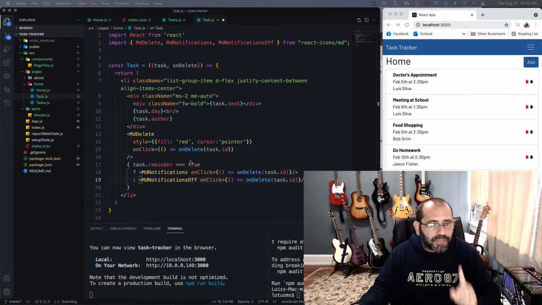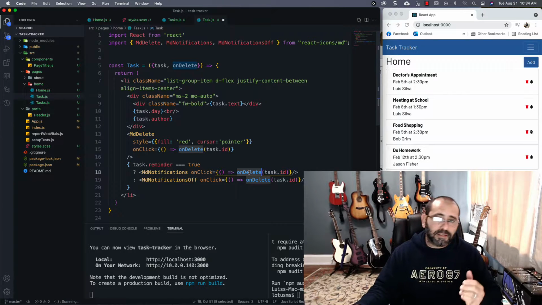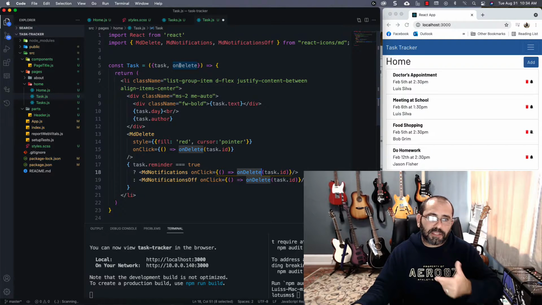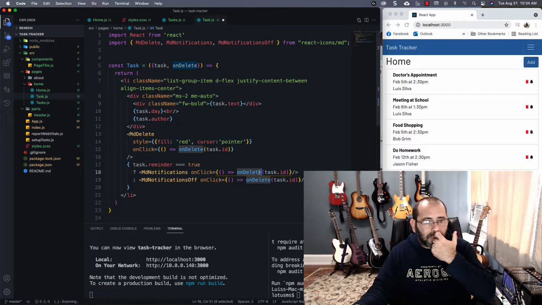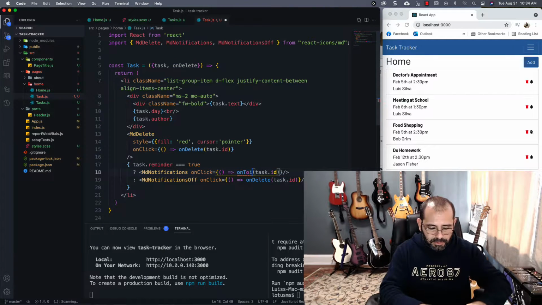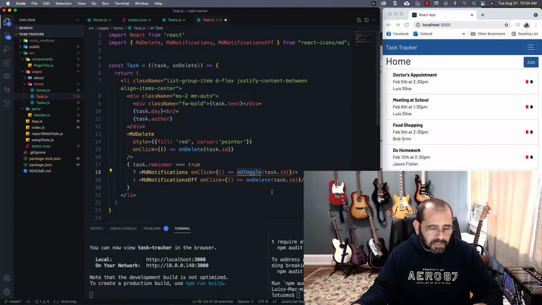However, the one thing that is going to make this different from this one is that this one is calling the onDelete function. You don't want this to call the onDelete function, because if it did, it's just basically going to delete it. It's going to execute this function right here, which exists here, and it's being sent in through the props over here. So we have to create a new function. This one is probably going to be onToggle, because that's basically what it's going to do.